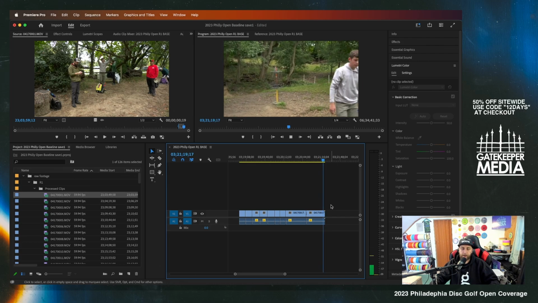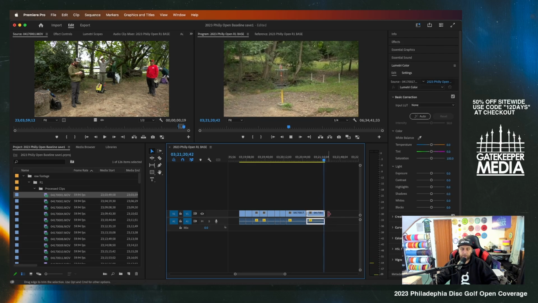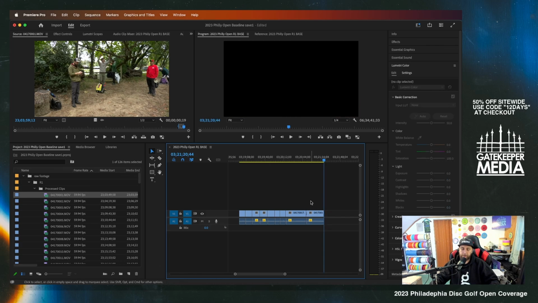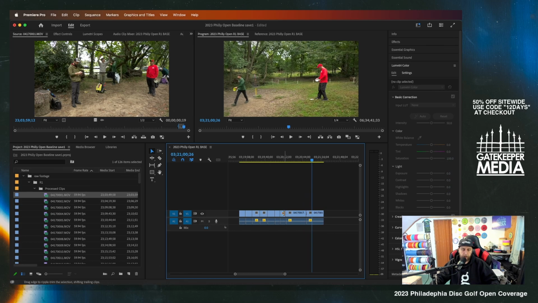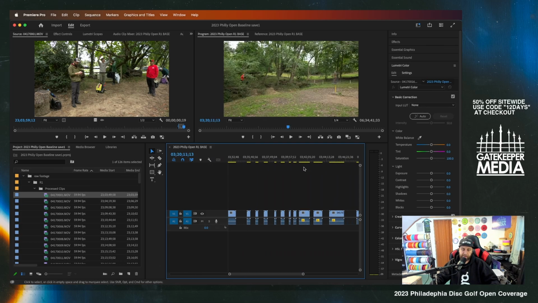But you can see there, I kind of let that play out. I also think that's really important. It's about knowing those times when to let it play out, when to have it quicker. Because you have to remember, 9 times out of 10, there's going to be commentary over this. So letting it play out when they're putting lets them talk about the hole and things like that. But yeah, that is a quick little rundown of what we got going on here. I could sit here and do this again. It takes a couple hours.